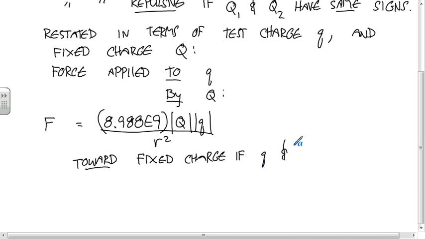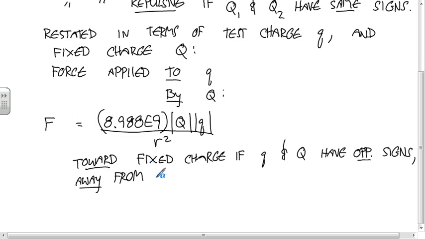if q and capital Q have, so which one would this be? If we're talking about the force on the test charge, if the force on the test charge is toward the fixed charge, is that attractive or repulsive? Attractive, so would these have to have opposite signs or the same sign? Opposite, yep. And away from the fixed charge if q and capital Q have the same signs.